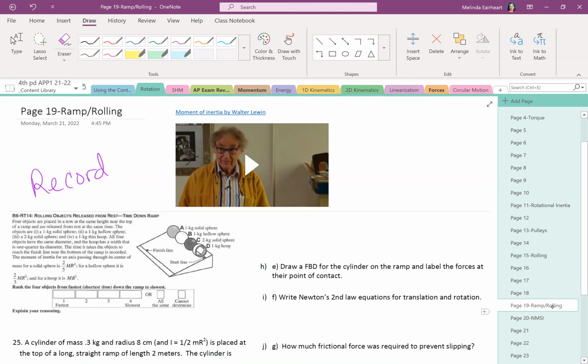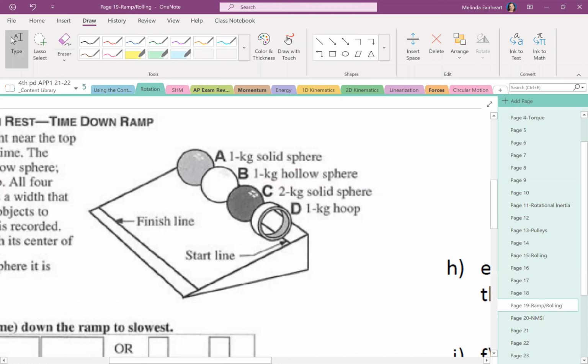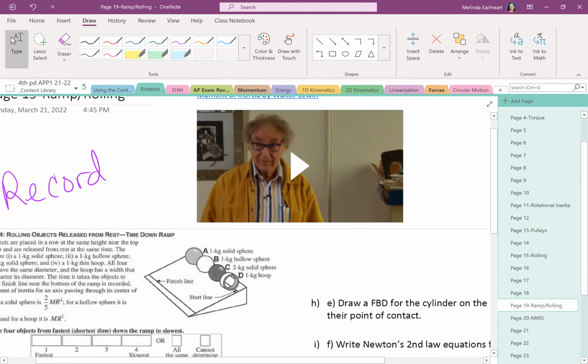But on page 19, we're going to have a race of different objects, okay? Now, by the way, AP will usually throw a box up there as well to compare it with the old box. No rotation, just linear motion, okay? So have a race. We've got spheres. We've got a hoop here. He's going to have some disc cylinders, okay? And so my ramp is not very good. I don't have equal mass, different other factors like he does. So I have these rotating objects, but it's not as good in terms of comparison. And so let me pull up the video.